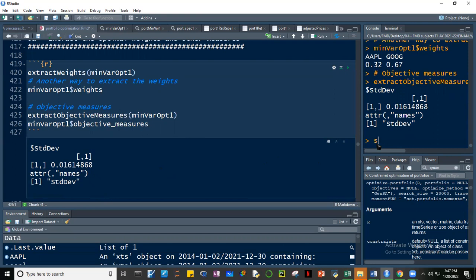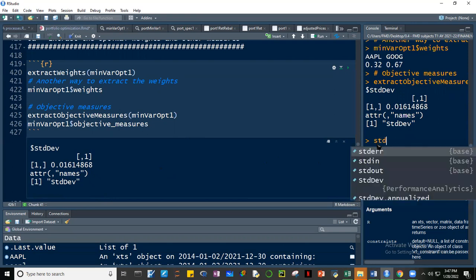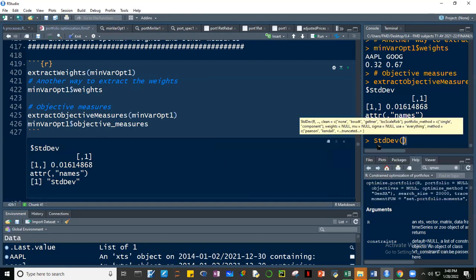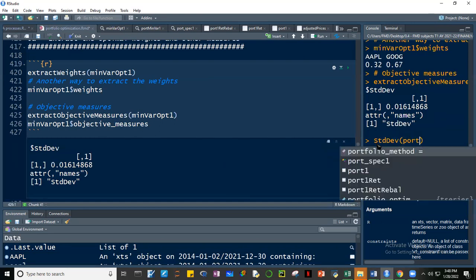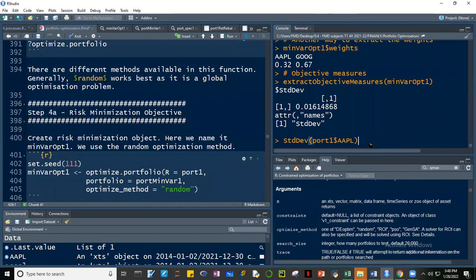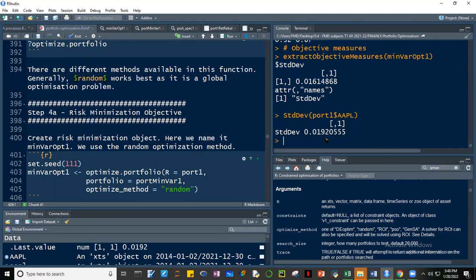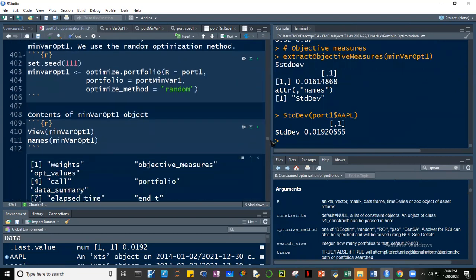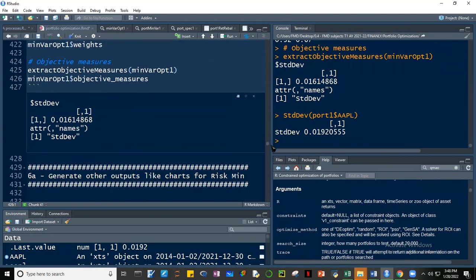Let's see what happened. Let's get the standard deviation of port 1, and from port 1, the standard deviation of Apple. So we're measuring Apple's risk. What is Apple's risk? 0.019. And the risk of our portfolio is 0.016, lower.